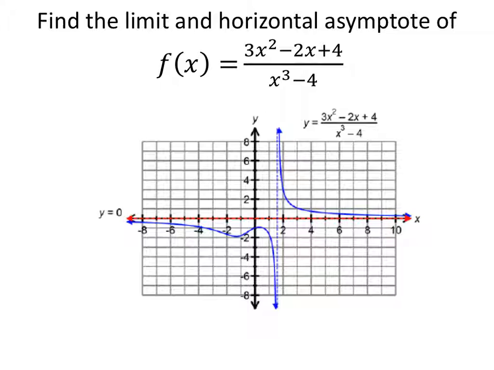Okay, so to help us see this better, I graphed this for you. Again, we did have a vertical asymptote. We could solve x cubed minus 4 equals 0, so it's the cube root of 4 where that vertical asymptote is. As my graph is going out to the right, getting closer and closer to positive infinity, it's approaching 0. As it's going to the left, it's getting closer and closer to 0 as well, as x is getting more and more negative. So again, my horizontal asymptote here is y equals 0.